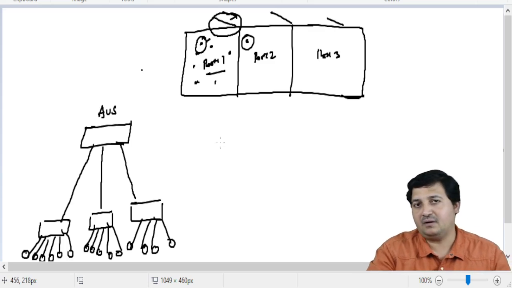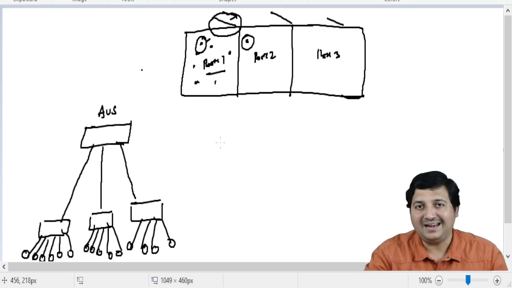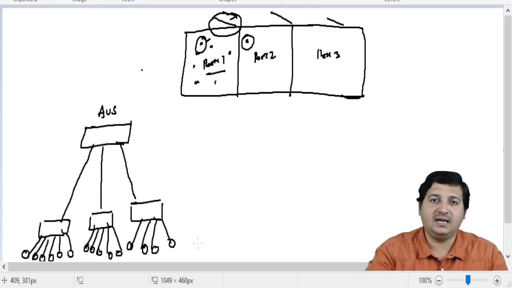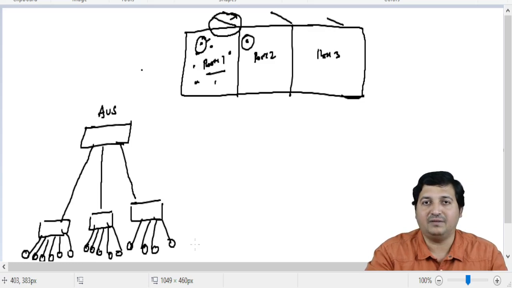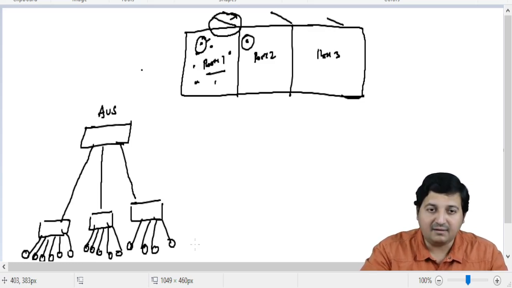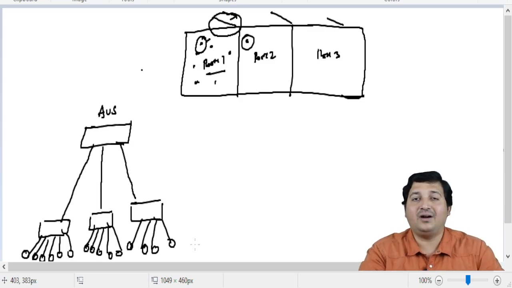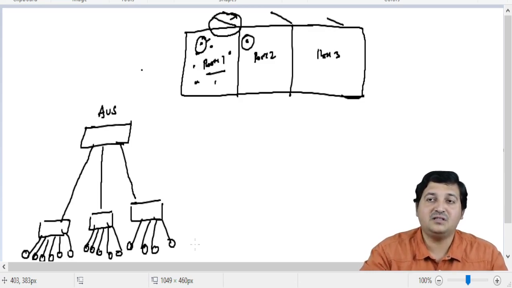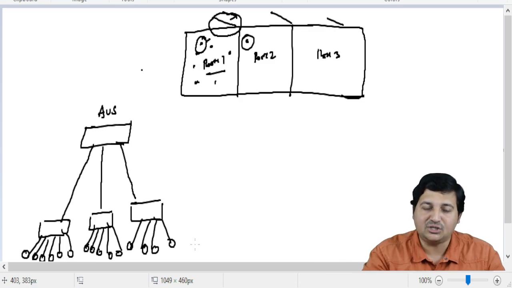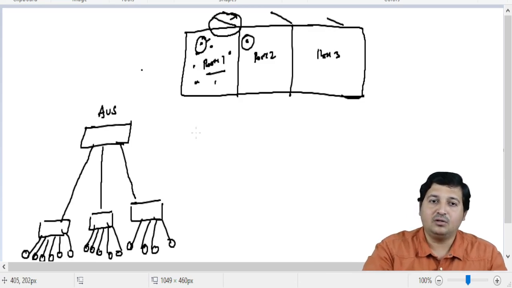For example, if you have 10 networks in your organization, how many gateways do you have? You have one gateway? No, you have 10 gateways. That many number of networks, that many number of gateways you will have. Now, in reality, what is the meaning of gateway? A gateway is an IP address which is assigned to one specific machine or one specific port. So, which is that port? Let me explain you now.